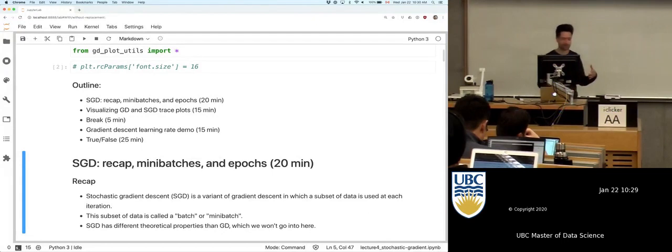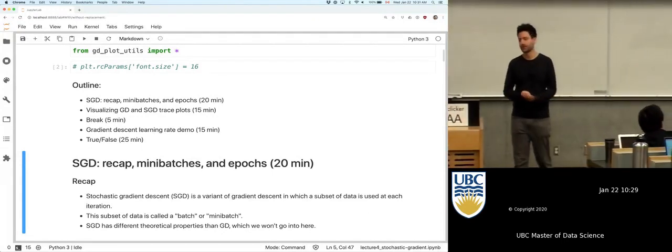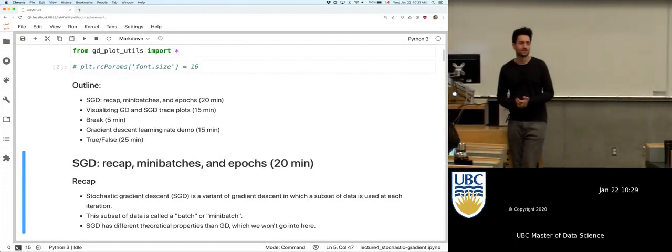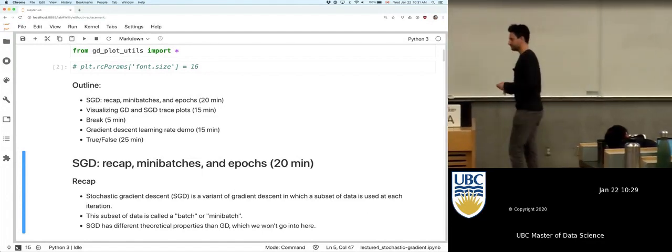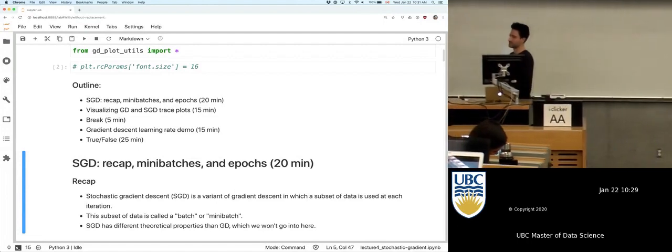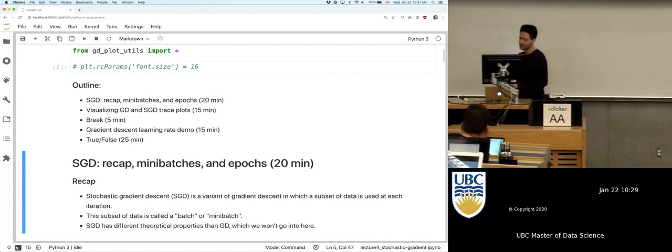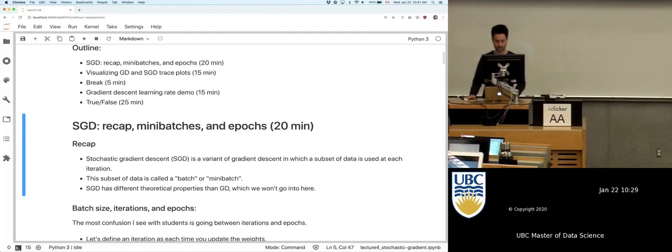And the two algorithms have different theoretical properties which are beyond the scope of what we're doing here. We're more interested in the practical properties. And the punchline is that stochastic gradient is very useful when we have very big data sets. So in the lab, you're asked to load a data set with 1 million something tweets and then compare it to something else, which is not exactly gradient descent, but close enough.